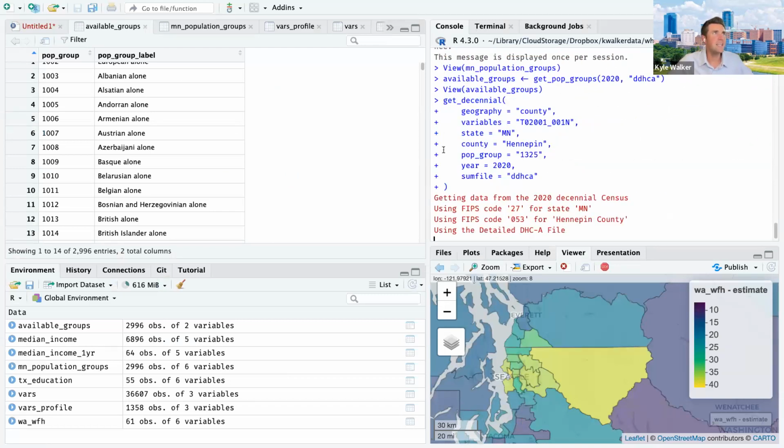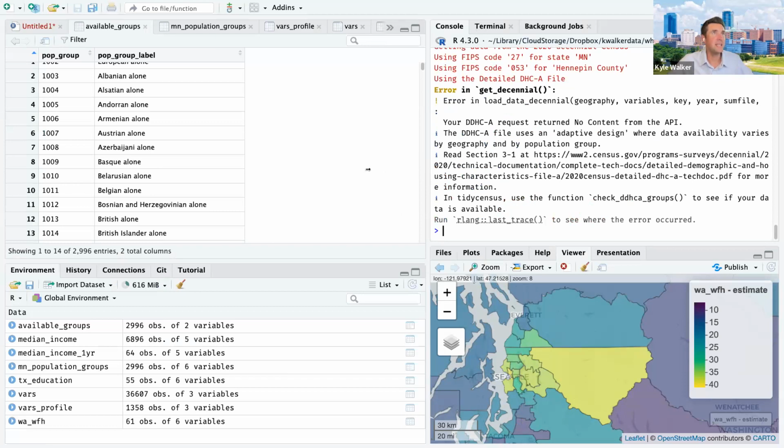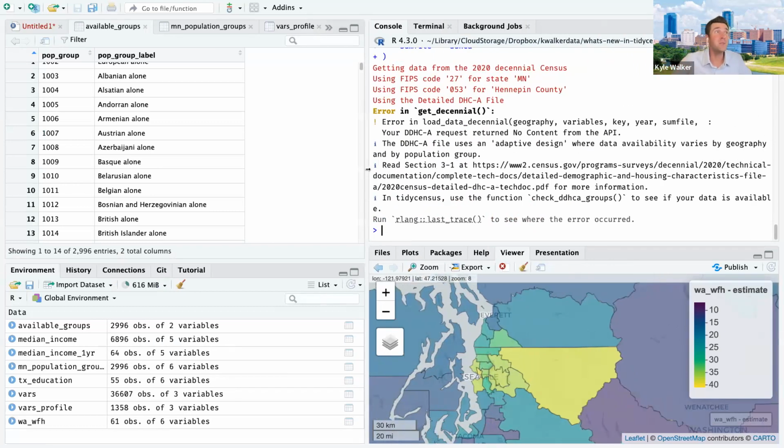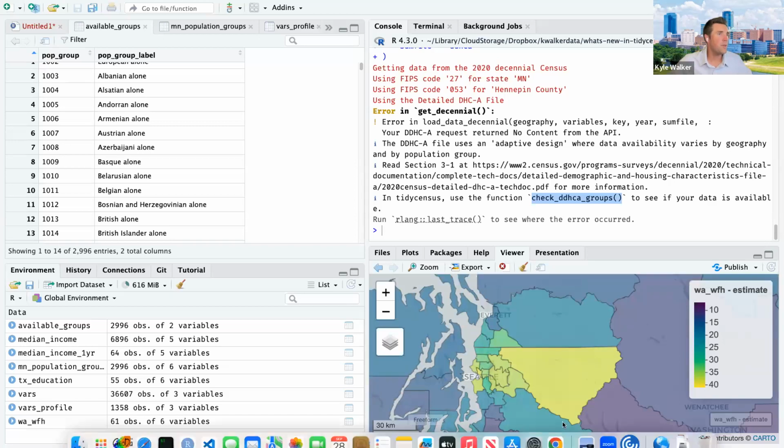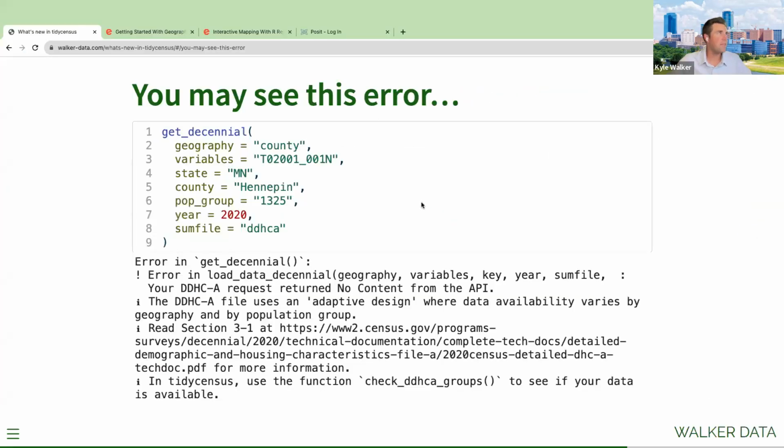I try to pull, it communicates, and then I get this big error message that explains the DDHC file uses an adaptive design where data availability varies by geography and by population group. You can look at the tech documentation from this link, but I've also written a new function called check_ddhca_groups, and I'll pull that from the slides here.